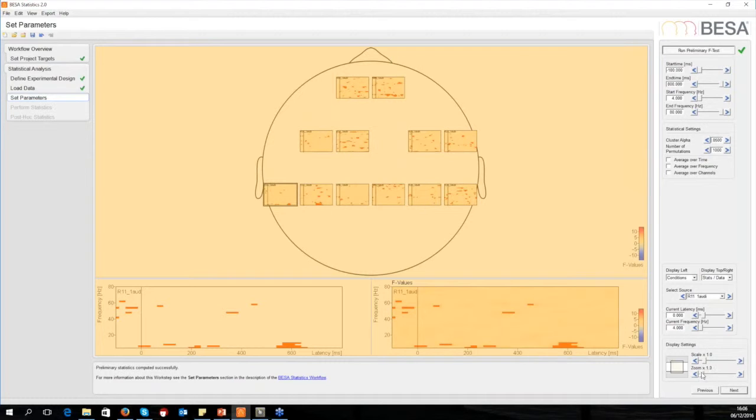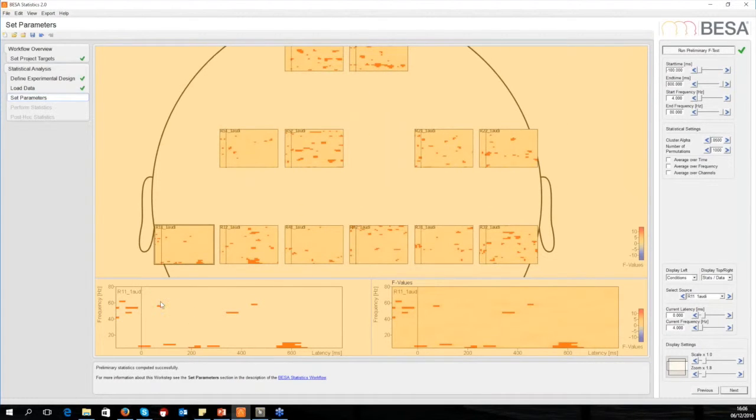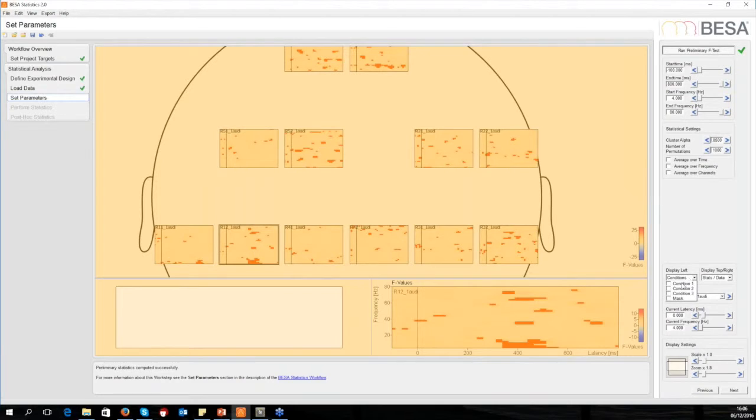We can also zoom into this display a little bit if we want to, and we can select which one's plotted at the bottom, and we can also get rid of the mask and then of course display either condition 1, 2, or 3. So this is the typical BESA time frequency display look here, and we can see by the mask where there's some suspected F-test significance.